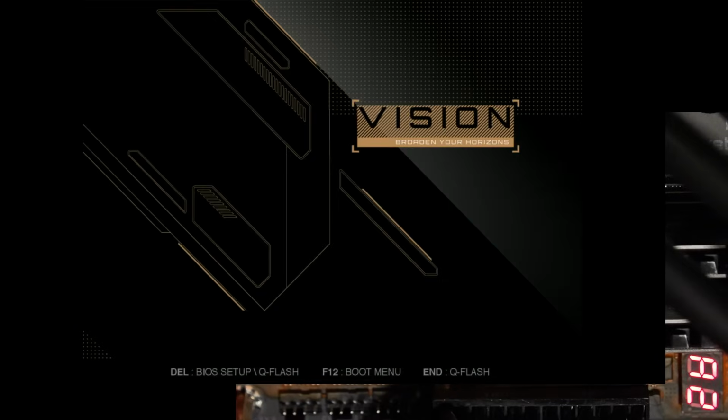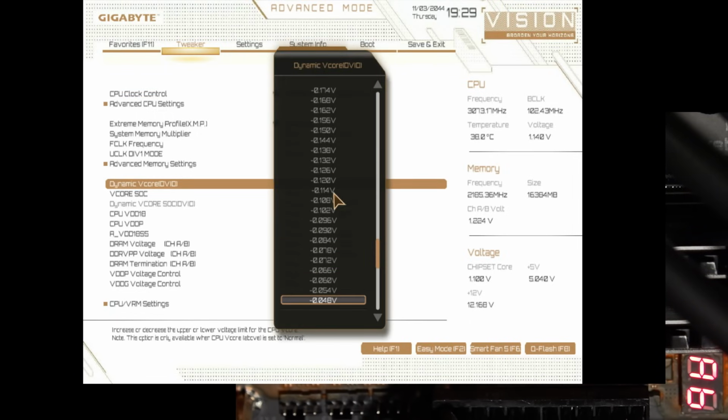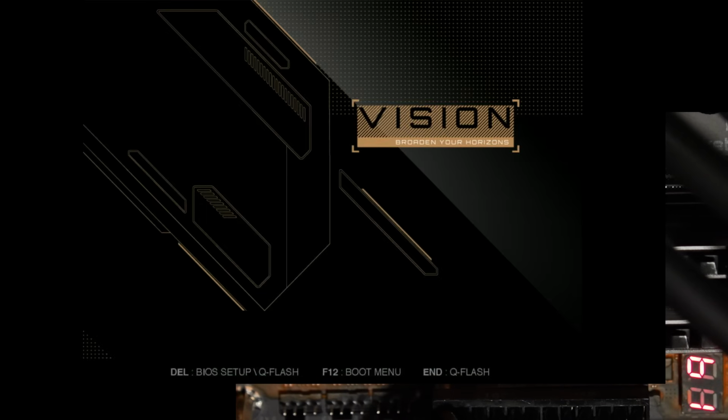And then there's, of course, let's just run less voltage. So let's try running less voltage. But the thing is, the CPU is basically on the highest ratio already, so it's not like there's anywhere to go from here. So we're gonna start with a nice mild minus 24 millivolts. And I'm just gonna check the LLC. We're on auto LLC. If this ends up being slower, I'm gonna be so disappointed. I expect it to not do anything just yet, but that's mostly a guess on my part.